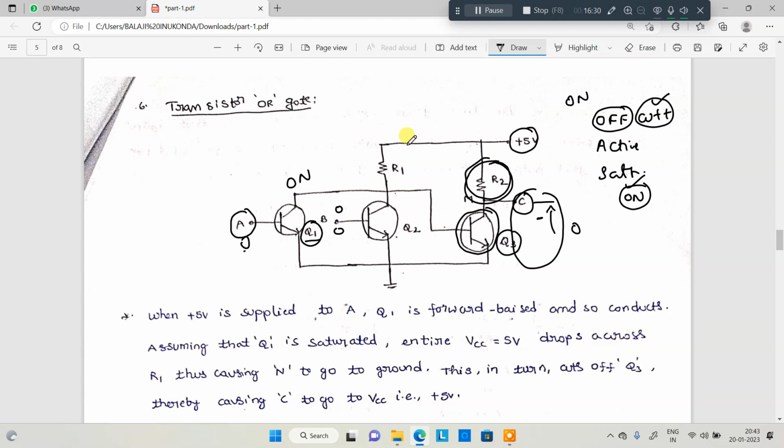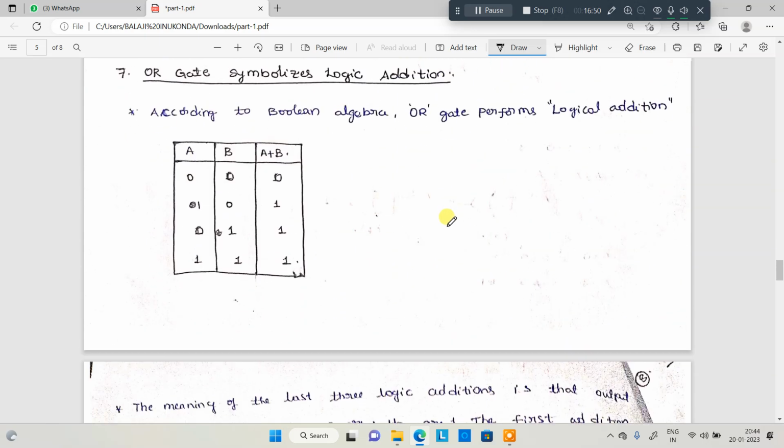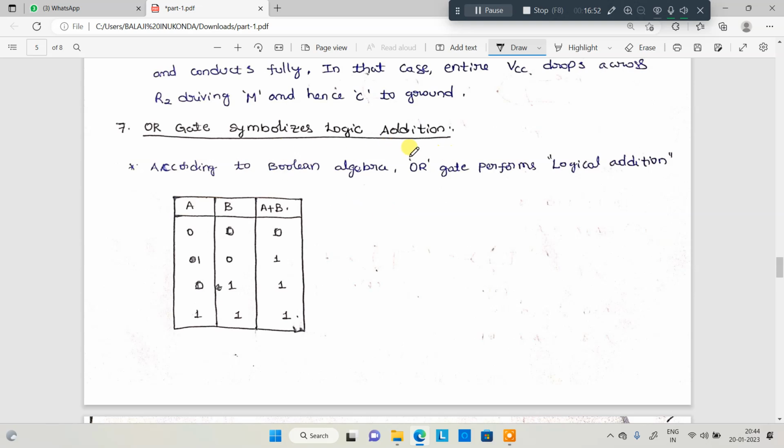But you need to remember this, though you are not attending the theory examination. For your understanding purpose, I am explaining the working. But you need to practice or remember this particular diagram. They will ask about this diagram: which of the following circuits represents the OR gate? They will give different circuits, and you need to identify this particular circuit.